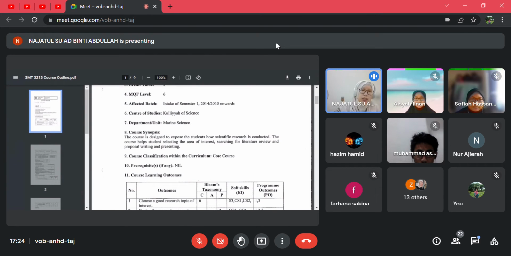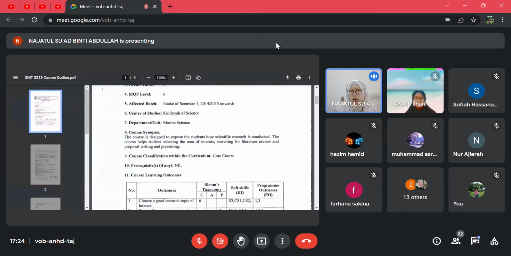The course synopsis: the course is designed to expose the student on how scientific research is conducted. The course helps students lighten the area of interest, searching for literature review and proposal writing and presenting. So basically, whatever knowledge you've gained in your first, second, and third year, when you did your research methodology, biostatistics, your biological oceanography, your physical oceanography, all those subjects you've learned, this is where you will have some practical hands-on.